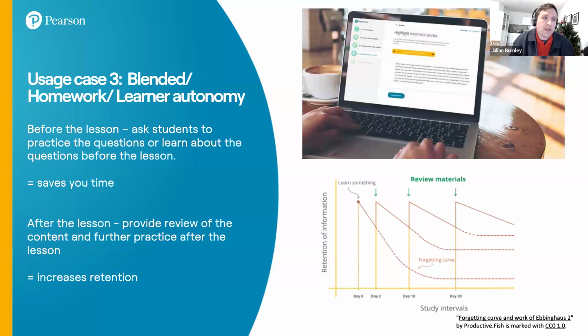And it's a bit like when you start a new job. You have all these meetings with people for the first 2 weeks, and you talk to them and they tell you loads of things, then after 2 weeks, how much of that stuff do you actually remember? And then you go back to people and you're like, I can't remember what you said, even if we take notes. So how can we keep on reviewing those materials for our students in order to increase the retention?